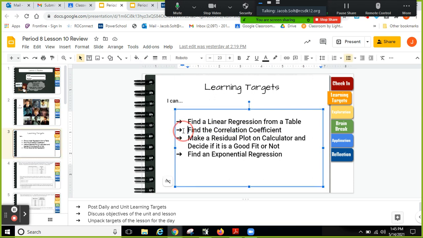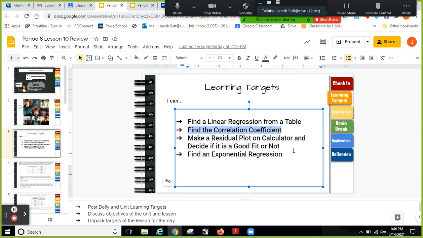Correlation coefficient. I can find the correlation coefficient. That learning target is all about turning stat diagnostics on, looking at the R value when we run the regression, and then if that R value is 0.75 to 0.999, that's a strong correlation. If it's a 1, that's a perfect positive correlation. A -1 is a perfect negative correlation. An R value of like 0.5 to 0.74 is moderate. Anything less than a 0.50 absolute value down to 0 is weak. And of course, a 0 is absolutely no correlation whatsoever. That there's no predictive value for x for y.